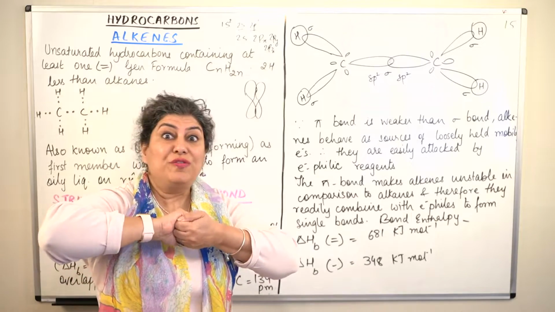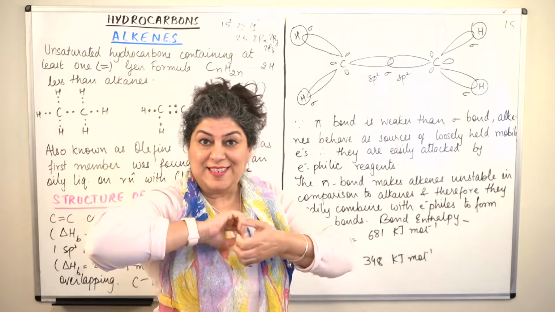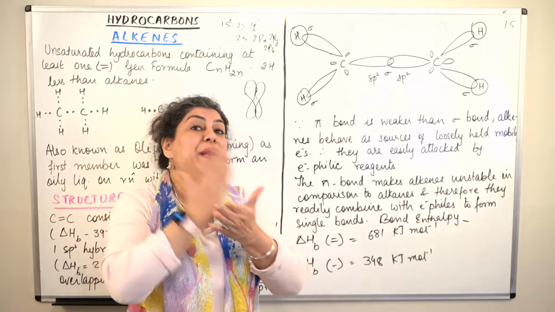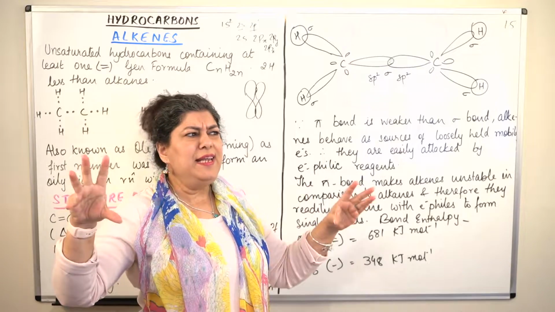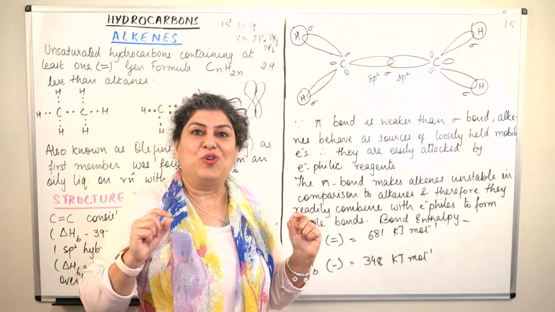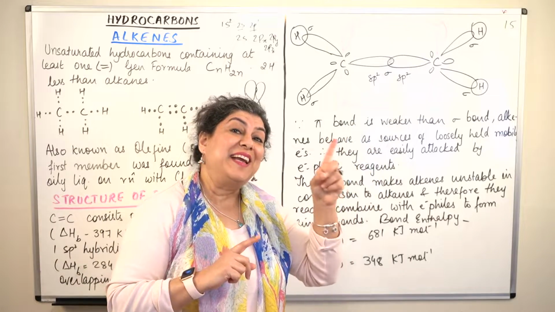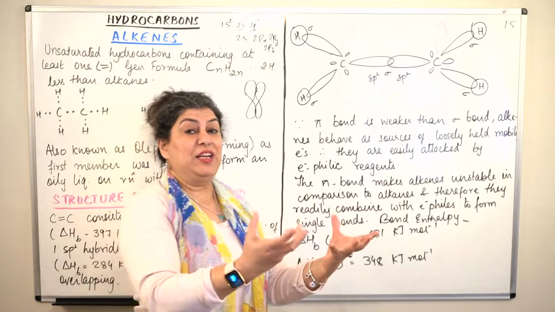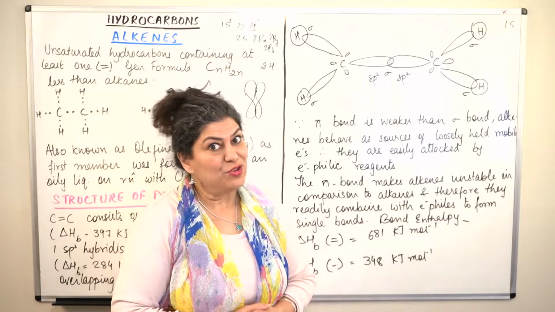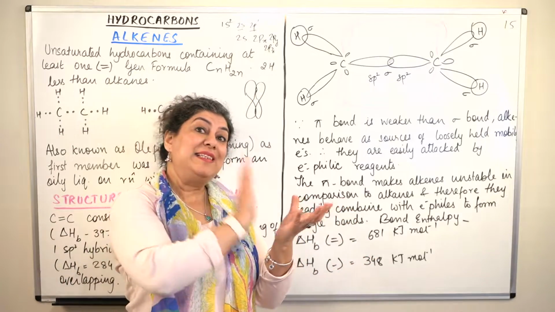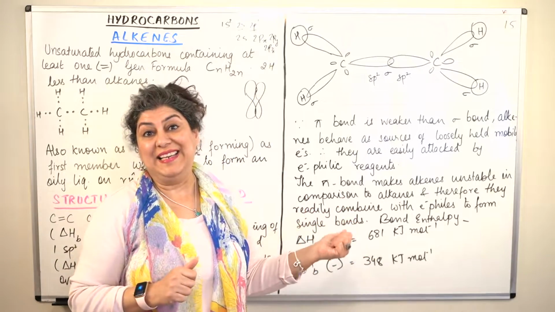These electrons are not very strongly bound. The second bond is weak. So there is a possibility to break this friendship. So any compound or species that needs electrons will come and attack this second bond. And what is a species that needs electrons called? It is called an electrophile. So you will find that electrophiles will come and attack this second bond in alkenes.